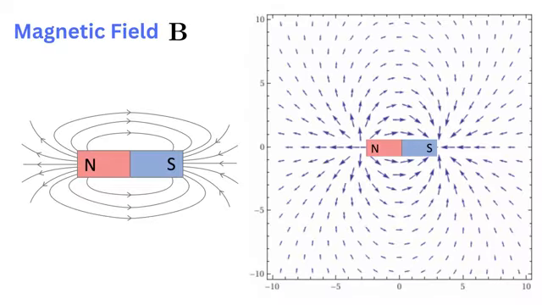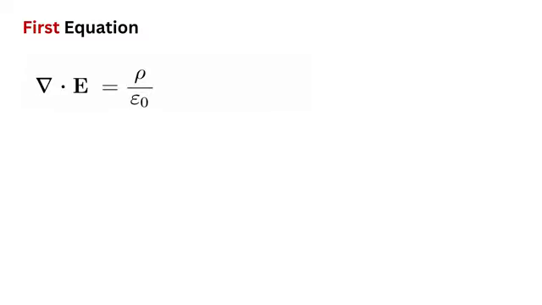Just like electric fields, magnetic fields are vector fields, meaning at every point in space, we imagine an arrow showing the direction and strength of the magnetic influence there. Around a bar magnet, the magnetic field lines look like they come out from the North Pole, curve through space, and enter the South Pole, forming smooth loops around the magnet. These arrows show the direction a small piece of iron would move, or align if placed at that location. We use the letter B to represent this magnetic field. If this is clear, then let us move on to our first Maxwell's equation.